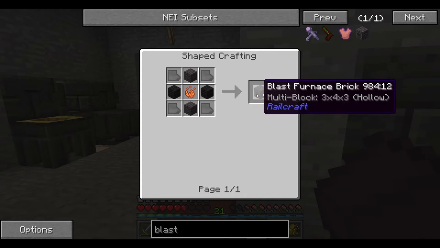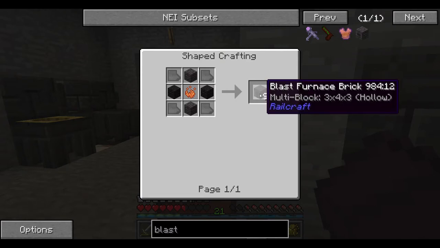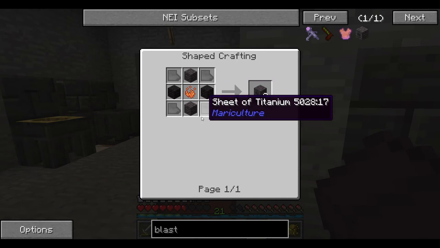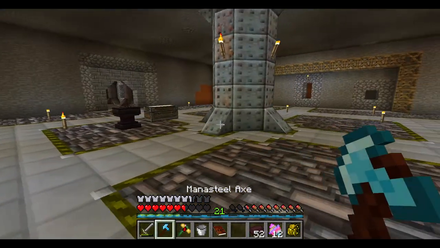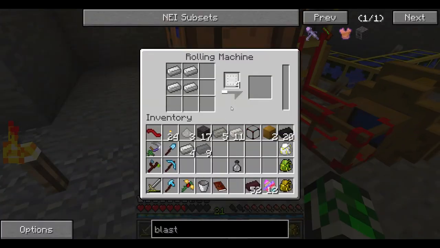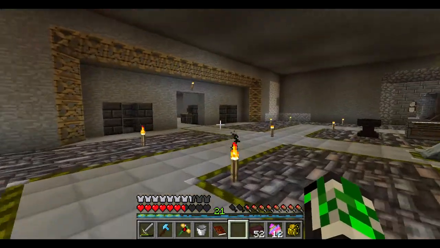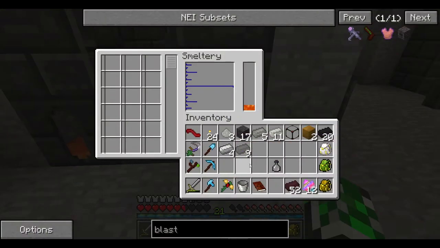So 9 for the bottom, 9 for the top, and then I need to make this recipe 4 times. So yeah, I think I'm going to need some more titanium too. Maybe not though. Just in case, let's throw some more in to cook, because that will probably take a little while. So 3 of these, let's do 4. Actually, let's just do it all. And the magnesium.